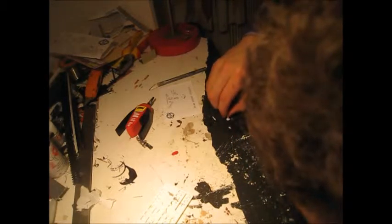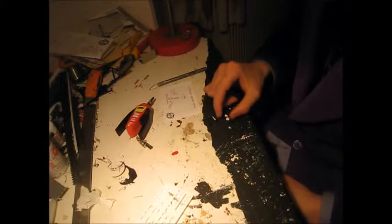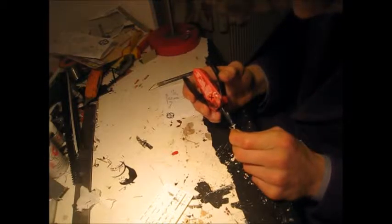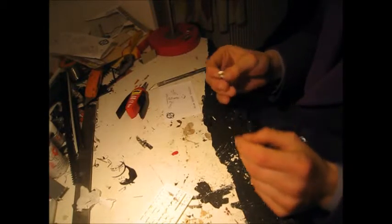I'm not sure. There we go, I think that, alright, I think that should do it. Put emphasis on the word think. Flip it upside down. Tad of glue because the hole goes all the way through. Just make sure it's in the right position. Just hold it, make sure that it's all correct.